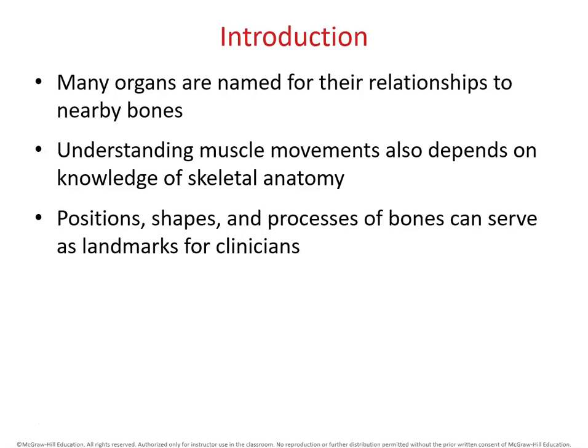features. So this is important because a lot of our organs are named for their relationship with bones that they're found adjacent to. When we talk about muscle movements, understanding skeletal anatomy enhances our ability to understand why muscles move as they do. And also, the different features of bones can give valuable landmark information when we're in a healthcare setting.